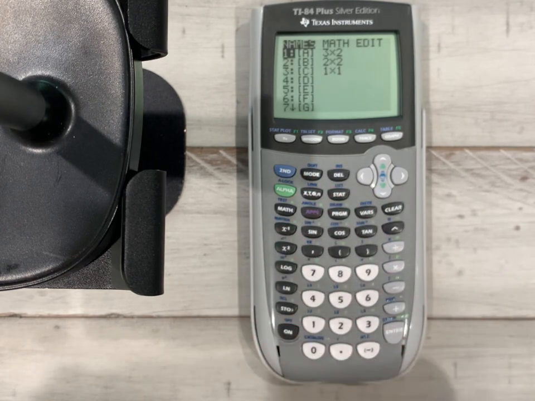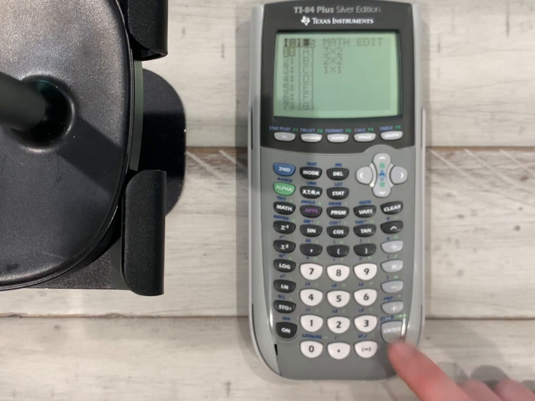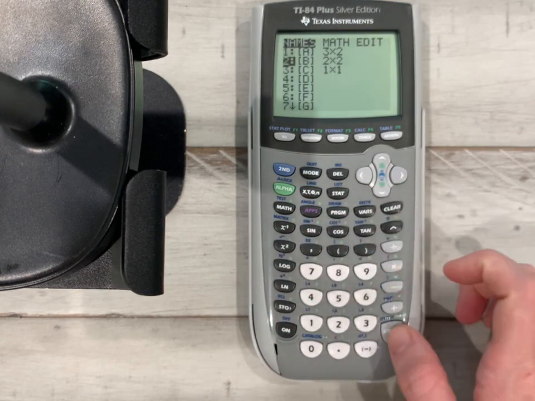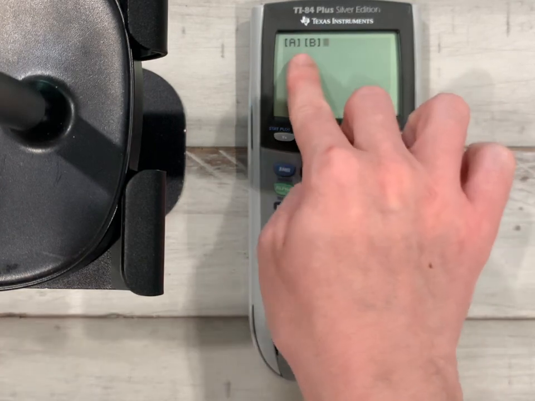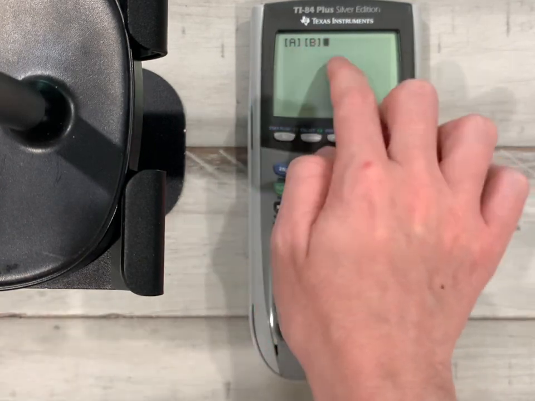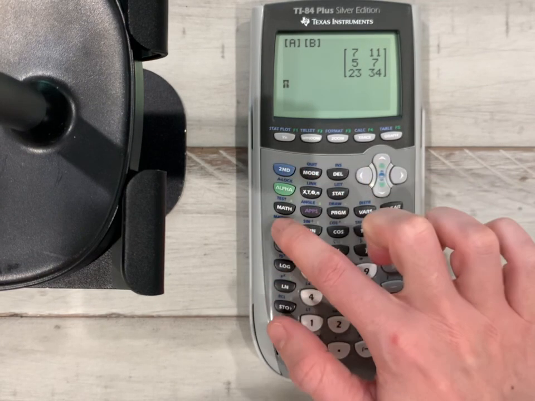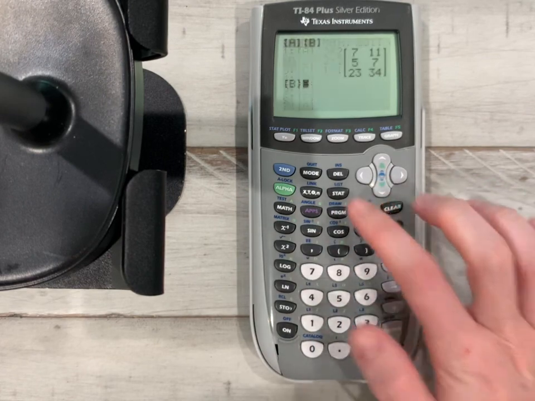So if I go to second and matrix, I'm going to call matrix A, second matrix, call my matrix B. You don't need to do multiply between them, just do A, B. And it should give you that solution, the same one that we had when we did this by hand. Like we said when we did this example, B times A was undefined. So I can again do that in my calculator.